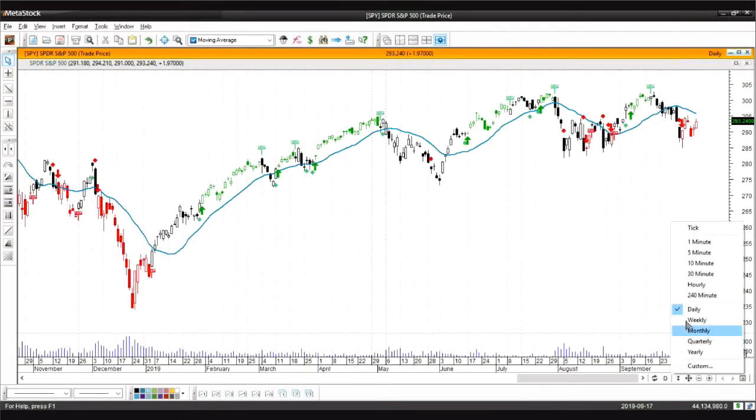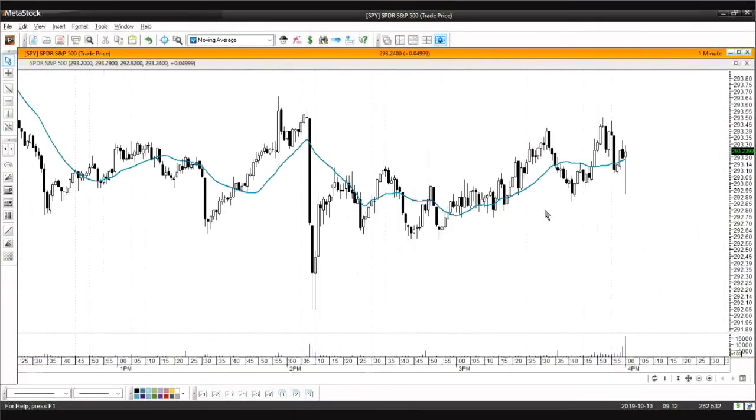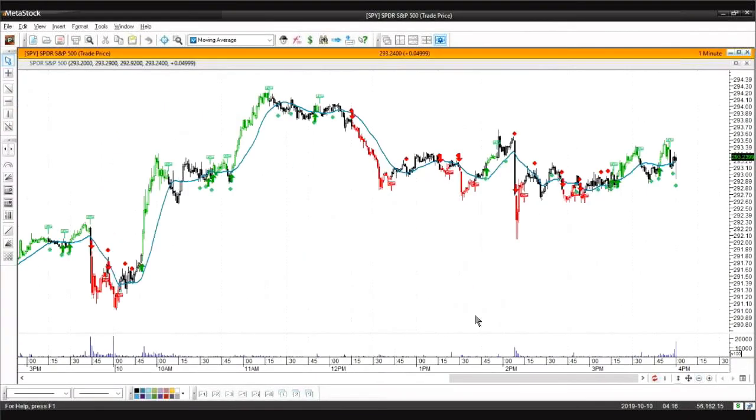I mean, the charts would look very similar. Very similar. And it depends on the activity on any particular day. But what I will tell you is you don't want to trade this any differently on a 1 minute than you would on a daily, weekly, or monthly. In other words, you want to look for the same thing. Trend, momentum, you want that slope in your favor. You want to make sure there's enough volume. Obviously, the S&P 500 has a ton of volume, so it'll work very well on it.